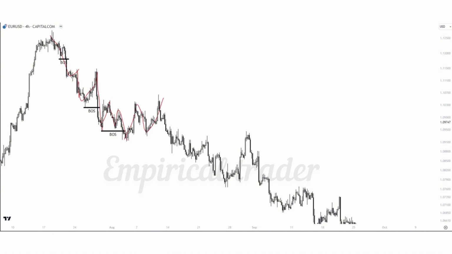So why isn't the price going up from this level? Well, it doesn't have to happen all the time, because that would be too easy. This is a liquidity trap for traders to get trapped into the wrong direction. A way to avoid this is to simply not trade against the macro trend.